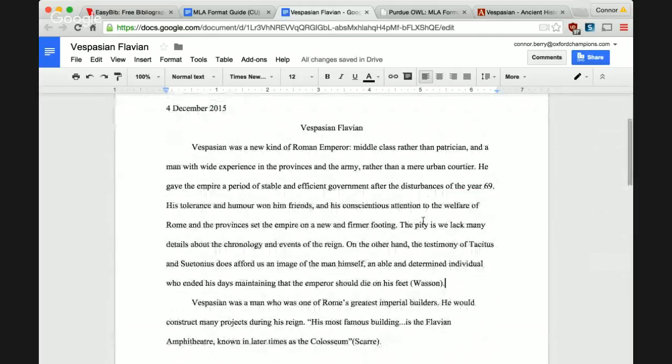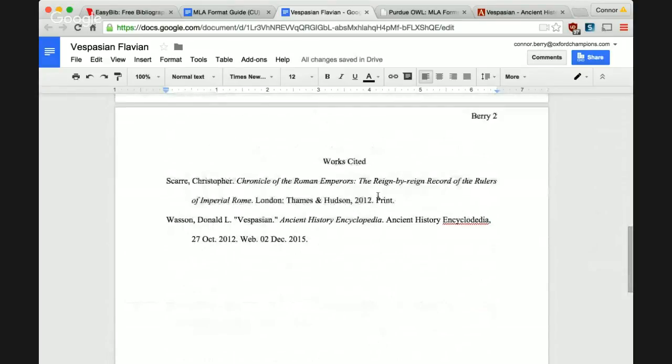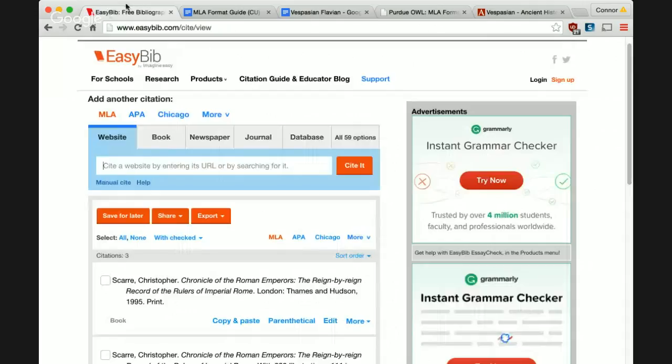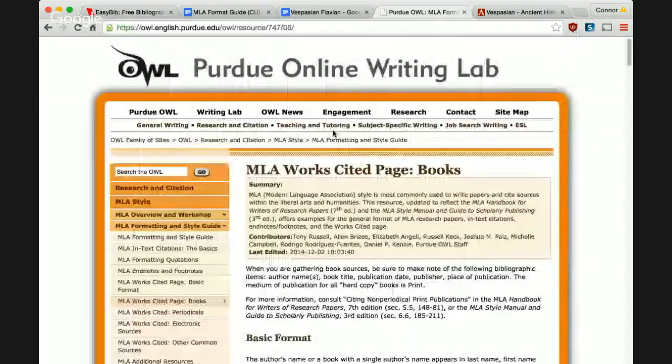So as you're going through your essay now, find those pieces of information you pulled out, add a little citation of the last name of the author, and make sure that your Works Cited page is set. You can take each one of those sources that you used, that you should have been collecting over the past 2 weeks, and just start inputting them into EasyBib, or adjust them using the OWL Purdue Online Writing Lab.